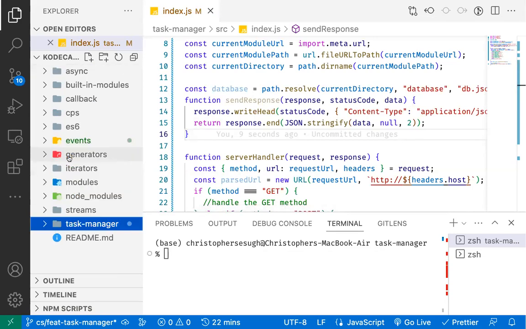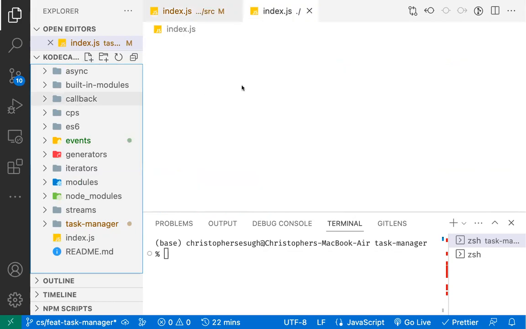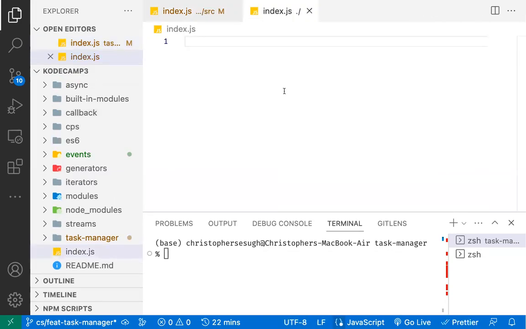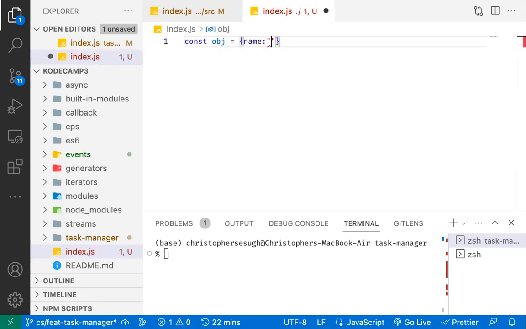I thought I had an index. Let me just create an index, and then we'll see. We have an object: const object is equal to name.